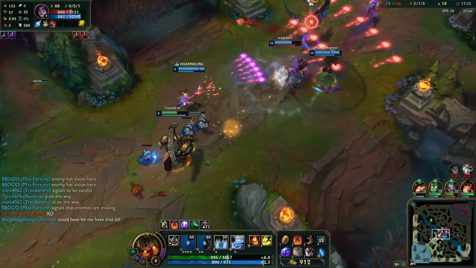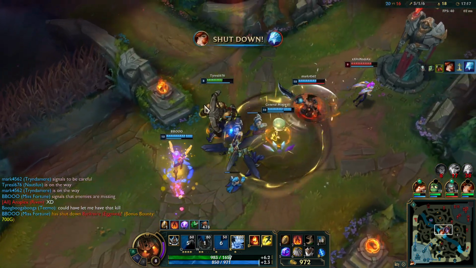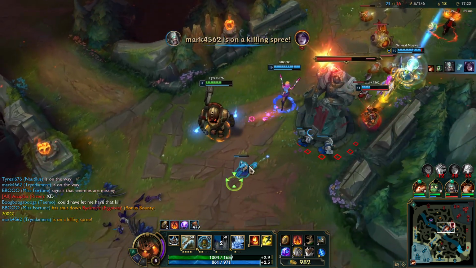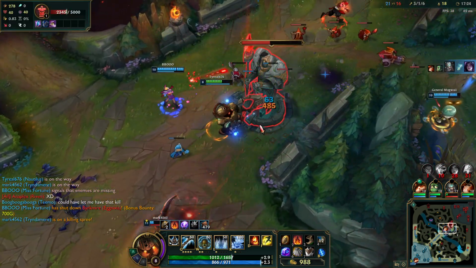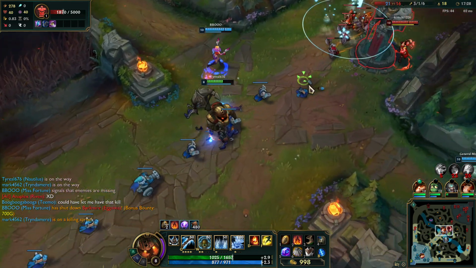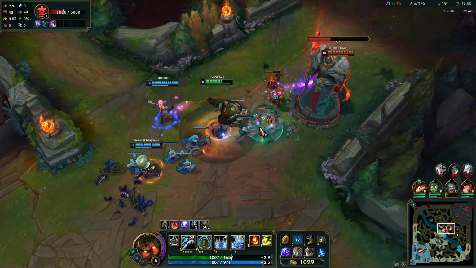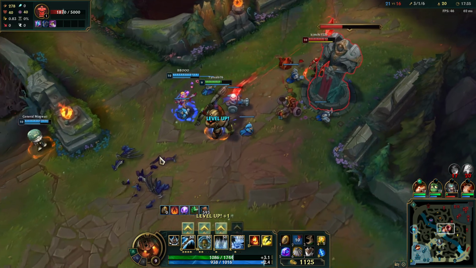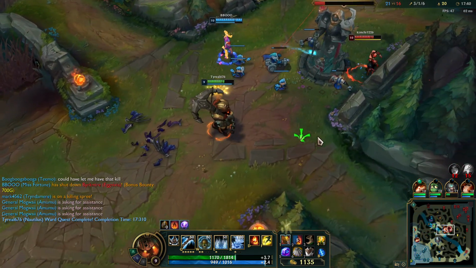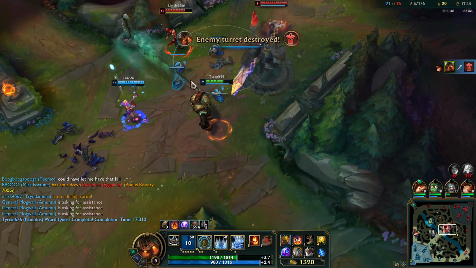Ah, missed my Q. That was just because, like, I just wanted to get the assistance there. Kind of a waste of an Undying Rage, in my opinion, but hey, you know, at the end of the day, you got a kill out of it, so. Not a terrible waste, but still. Then Lee Sin might dive in on this MF. I'm just kind of preparing for that eventuality.